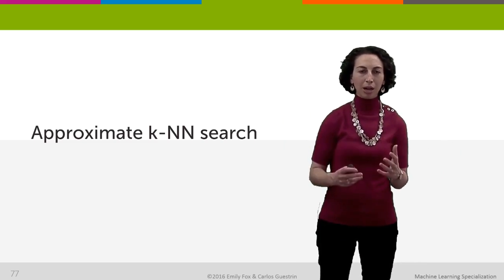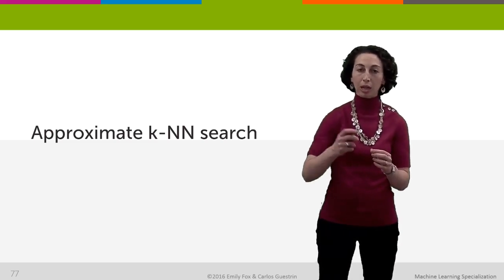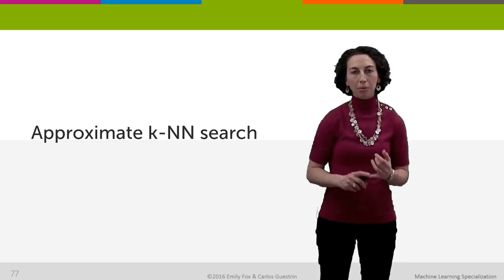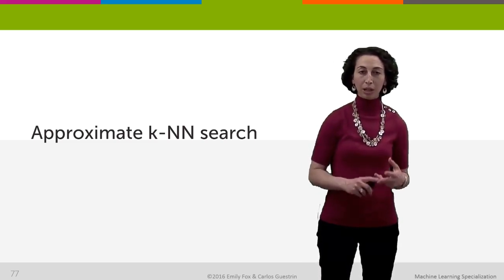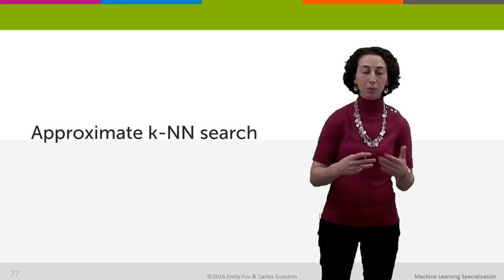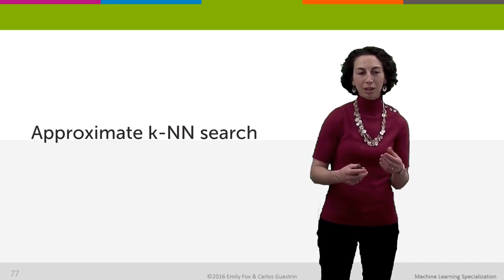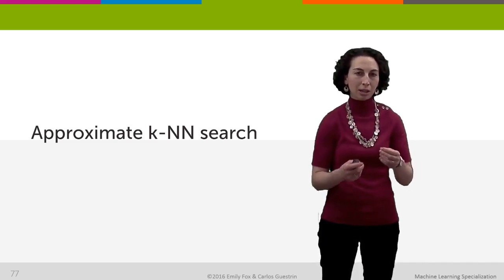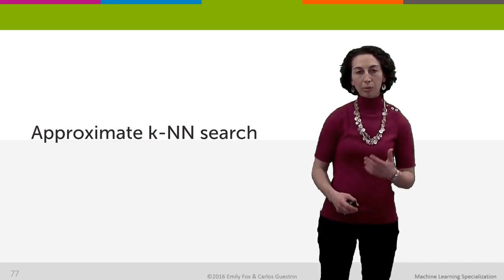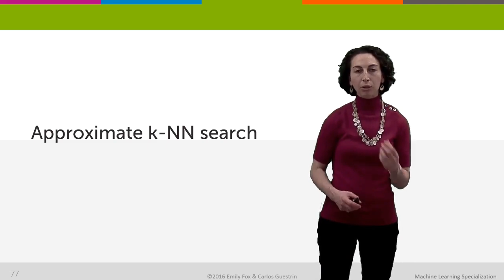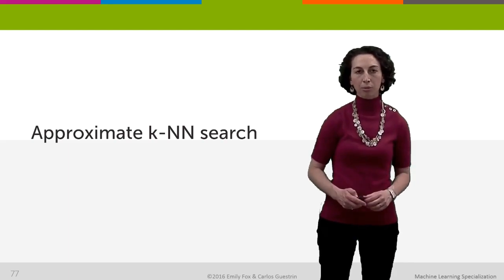But that assumption relies so heavily on first assuming that it's important to find the nearest neighbor and not just a good alternative, but also the fact that you really believe in your representation of your data, as well as the distance measure that you're using to compute these similarities. Because if you don't really have 100% faith in those to begin with, then what's the difference of finding the nearest neighbor versus one that's pretty close to that? So the question is, can we do things even more efficiently if we don't care about finding, according to our setup, the nearest neighbor, but just a pretty good approximation?